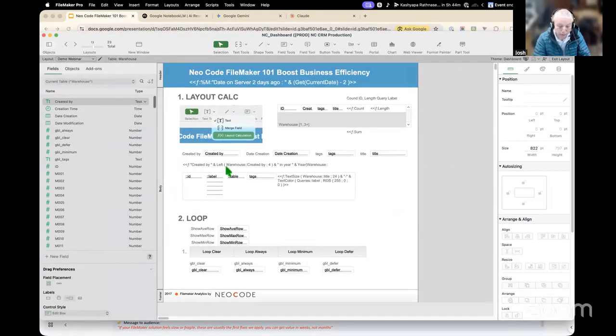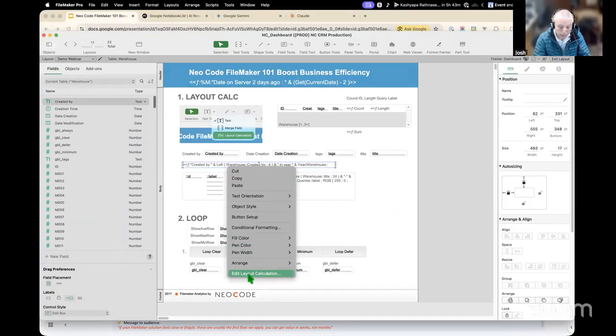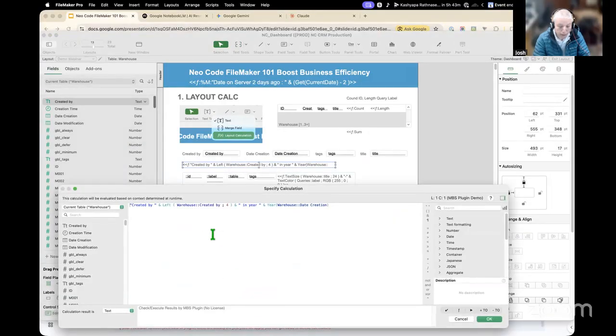For example, in this one, let's say I only wanted to display the first 4 characters. This is giving me the first 4 characters. And with this date, I only want to show the year. So I'm not having to create additional fields.